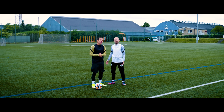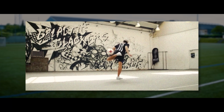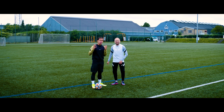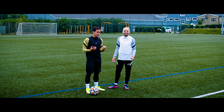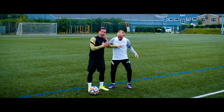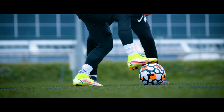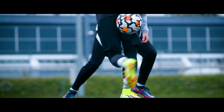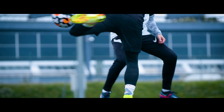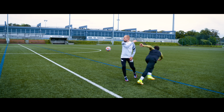And for the bonus move, I'm going to show you how to do the AK 3000. So the first step is that you don't do it because it's not going to work in a game. But if you insist, I'm going to show you how to do it. So you got your back against the opponent, you flick the ball up with one leg and then you turn away from the ball and then you hit the ball with the outside of your knee and then extend your leg, kick the ball around the defender.